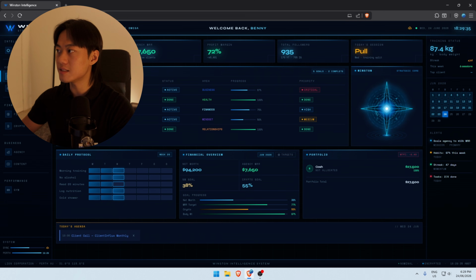for today. On the right hand side, you've got your training status, so how much you weigh. You've got the daily calendar, and also we have a couple of alerts as well. The idea of the overview page is that we can get a quick glimpse of all the data that we need to know and then just move on.